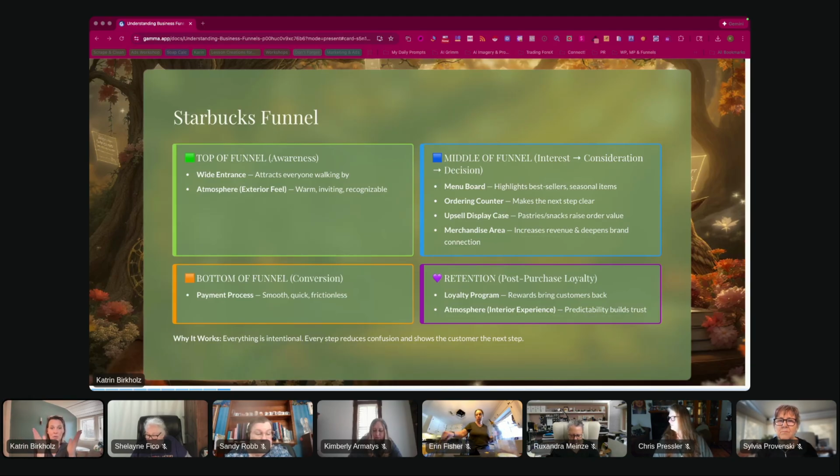Then you're going to come to the middle of the funnel. That's where the people are already a little bit more warm. So let's say they are on your email list for a good month, 2 months, and you gave them a weekly nurturing email. That's what we call the middle of the funnel. It's not as many people as at the top of the funnel, because obviously not everybody is going to storm into Starbucks, because not everybody is the customer of Starbucks. But at least the possibilities are there. There's a wide entrance, they can come in.